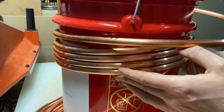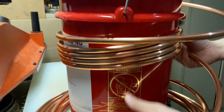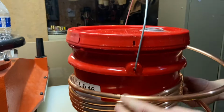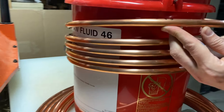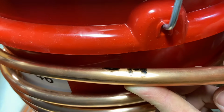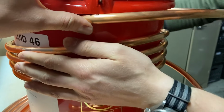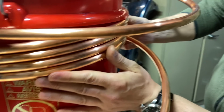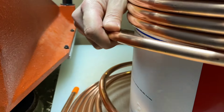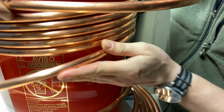So the way we decided to coil this is we got a bucket. This is actually a bucket that's full. You can just take one of these buckets, fill it up with water, just so that it doesn't bend really easily. And put the lid on it so that it stays nice and solid. And then we just marked off the edge that we're going to have straight to the tank here. One person holds it here like that, and then the other person just pushes everything up, and then you just coil it around like this and pull it here to make it the right diameter.